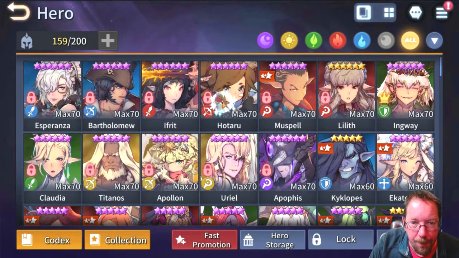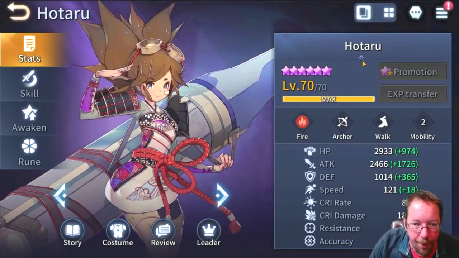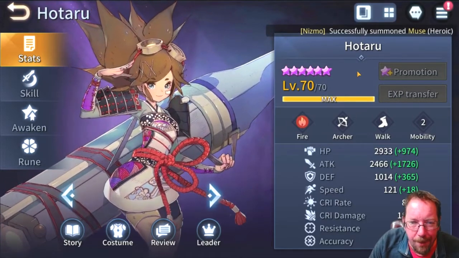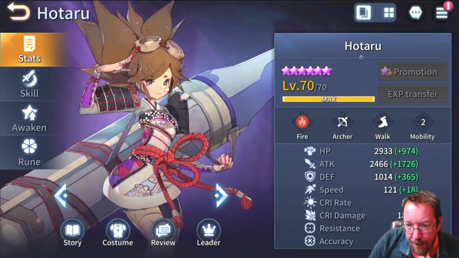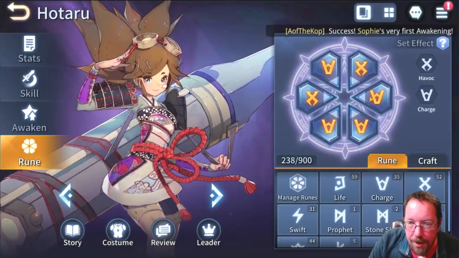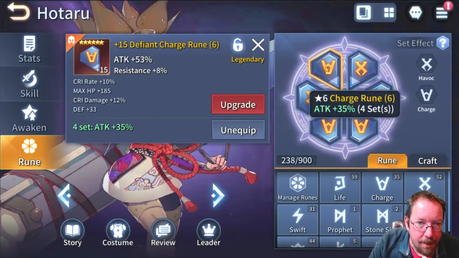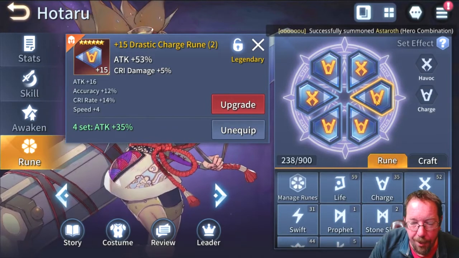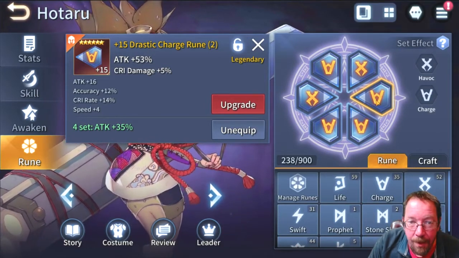Well, we'll look at Hotaru. So Hotaru is my farmer right now, and I'm farming with her in 3-1. She does it in right around 35 seconds, so she's a pretty fast farmer. You can see she's got a good amount of attack, a good amount of crit rate. I could use some more crit damage on her. And she is on attack, attack, attack. Now I could switch this rune out for a crit damage rune. It would lower her attack, but I figured I'm going to leave it because she's already doing the farming great. So I'm not going to mess with it.